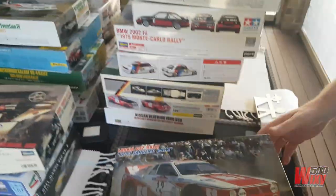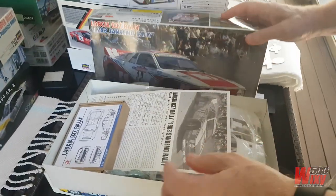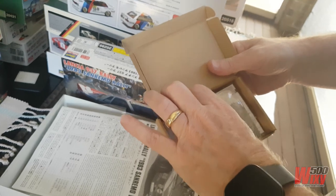This, on the other hand, is Hasegawa, but it is going to have a complete detail-up set, with multiple sheets of photo etch in it.